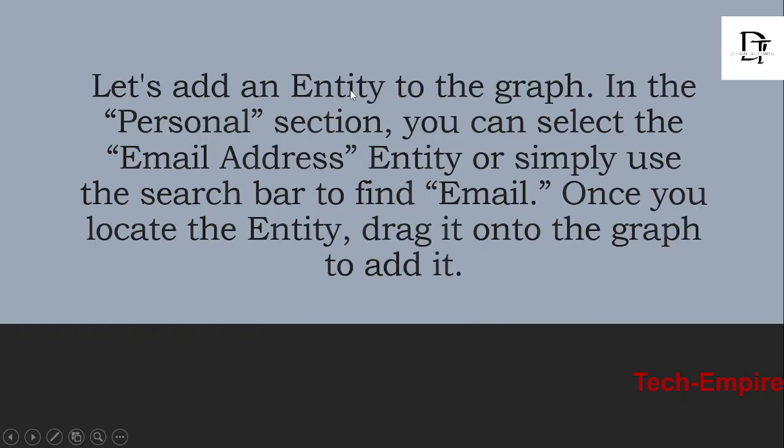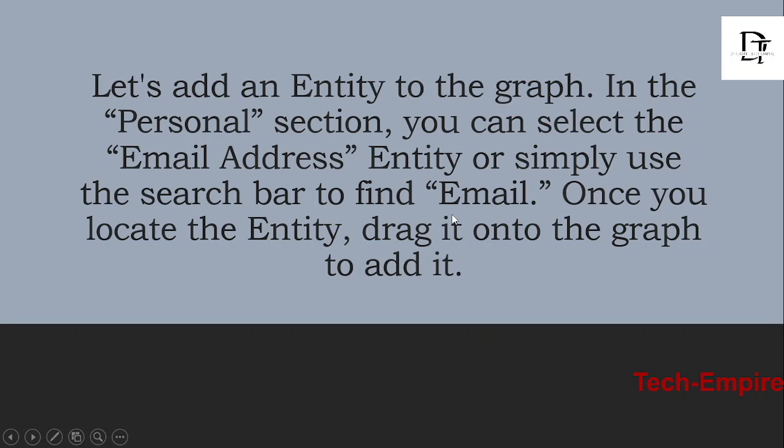Then let's add an entity now to the graph. In the personnel section, you can select the email address. That's the entity, or you simply use the search bar to find email. Then once you locate the entity, just click on it and drag it onto the graph to add it. Now we cannot do that, but okay, don't worry.